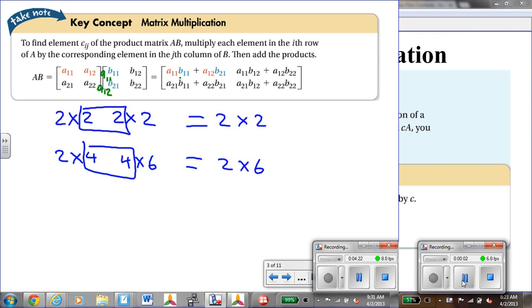And then once I run out of columns, this will make more sense when I get numbers, so we'll see it in an example in a second. Once I run through all the columns, then I take row 2, flip it vertically, and I do the same thing and go across. So when I take row 2 times column 1, I get row 2, column 1's entry. When I take row 2 times column 2, I get row 2, column 2's entry. So it makes more sense when we have numbers and you can see it played out. But that's how this works.